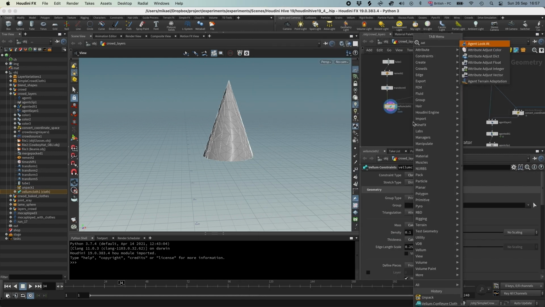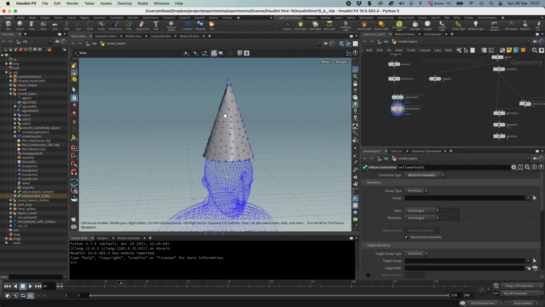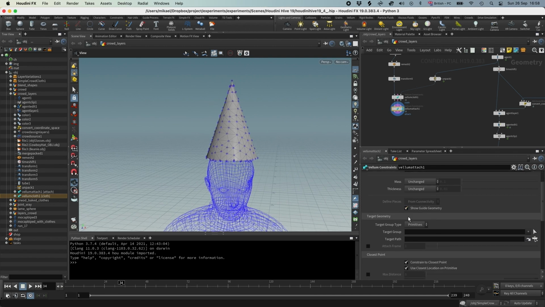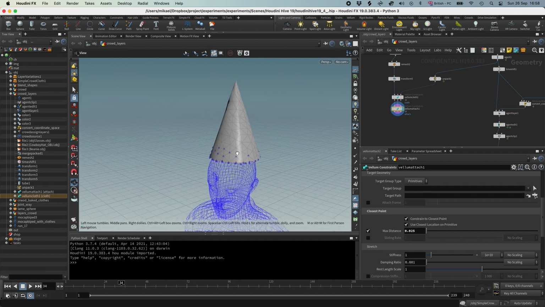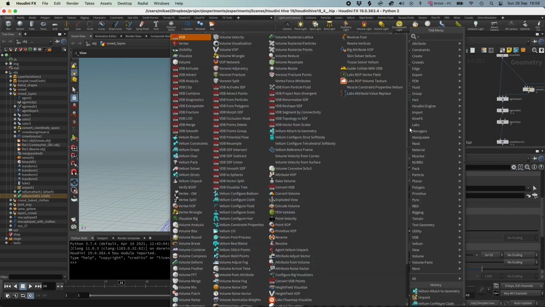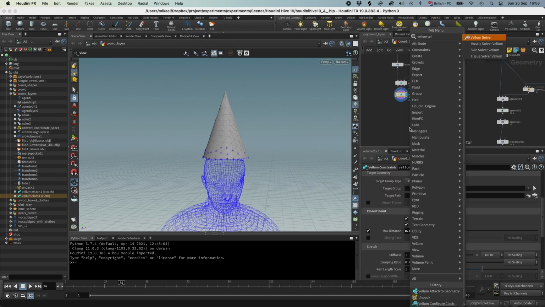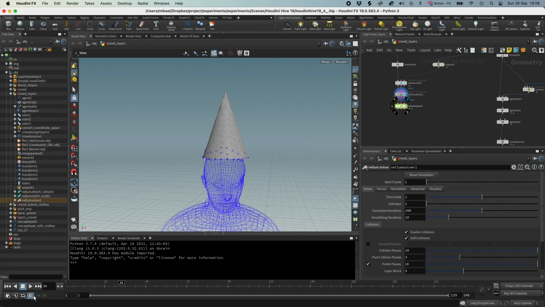And then I'm going to have a Vellum attach to geometry, like so. And now everything is attached, and I don't want that. I just want the bottom parts to do a max distance. Maybe something like that. Yeah, so now it's attached to the head. And let's just see how the cloth looks. I'm going to drop down a Vellum solver, and let's just try it out.